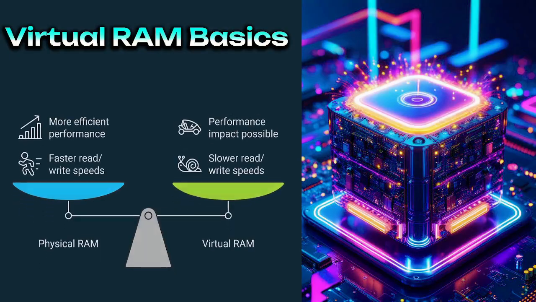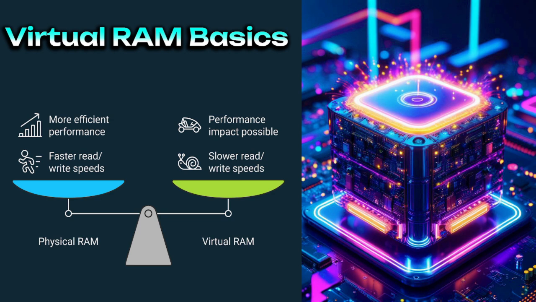Let's start with the basics. Imagine your smartphone as a desk. The more RAM you have, the bigger your desk is. It means more room for multitasking and handling demanding apps. But what if your desk isn't big enough? That's where virtual RAM comes in. It's like temporarily borrowing space from your room's shelves to make your desk bigger.